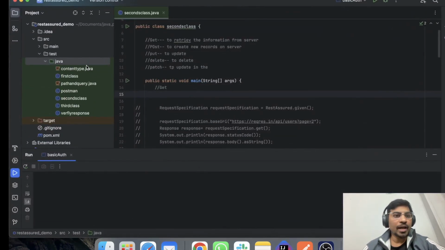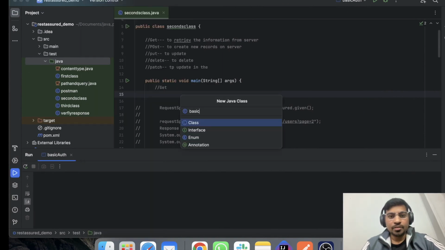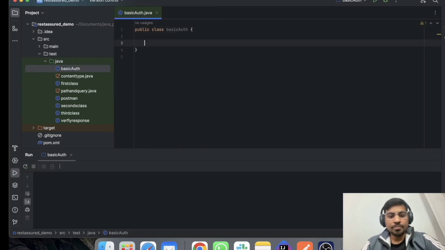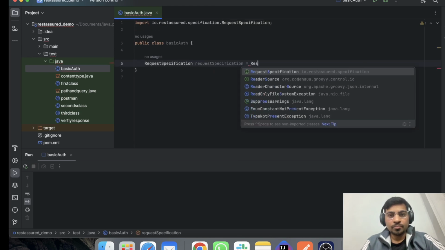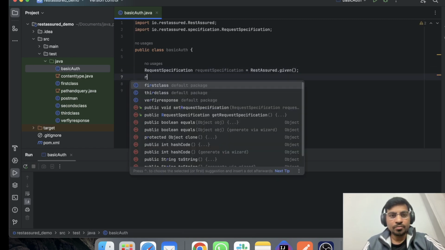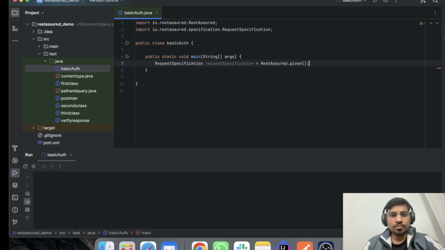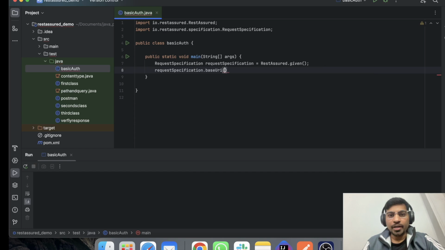So I'm opening my IDE and creating one class that is BasicAuth. Okay. And let me create my request specification, RestAssured.given and RequestSpecification. Sorry, I have to create my main method first. Request specification dot baseUri.